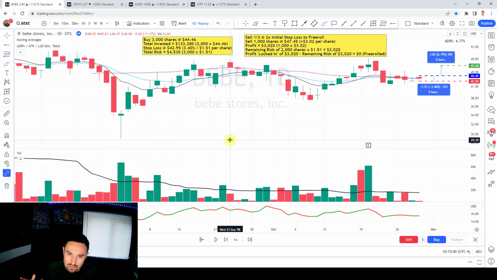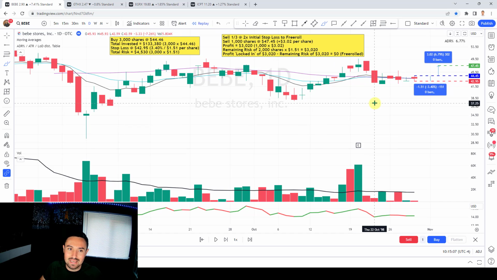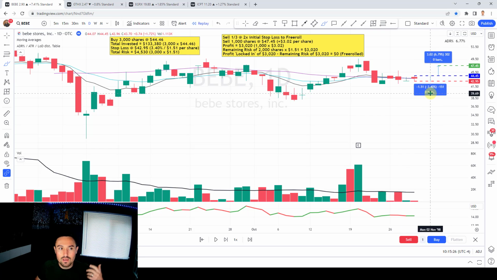So for me, the concept with these low cheats and these cheat entries, I'm looking for what I call a trigger bar. Now, a trigger bar invariably is a very tight candlestick on a relative basis to what you've seen for the action of the stock, and where the volume dries up as well. So the trigger bar for me enables me to create a more asymmetric risk versus reward trade. So invariably I'm targeting an entry through the high of the trigger bar with a stop loss a cent below the low of the trigger bar. Maybe it's a little bit more if there's a key moving average and I want to get underneath that. But let's do some examples and it will make sense.